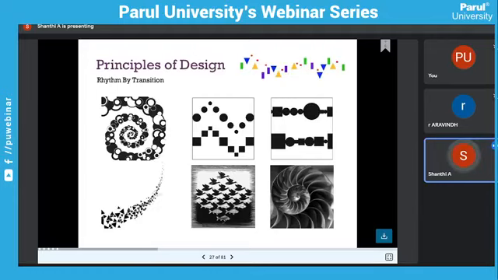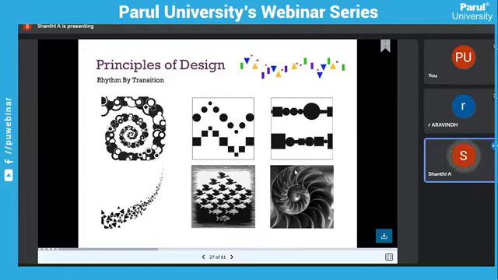So here again, they have used only one element called triangle, a shape element, but it has been arranged in a way that it gives us a feel of movement. So the same similar thing is followed here. Here, when you look into it, you can see the fishes, but when you see the whole image, initially you could see only the birds. So the arrangement is similar, but they have used different elements here, different shapes, different objects.